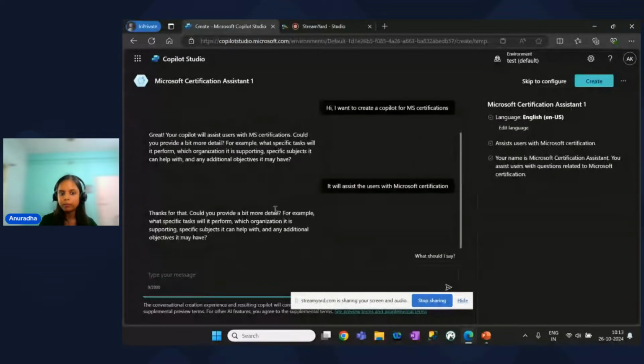Could you provide a bit more detail? So basically it is asking for more details. I am not giving it details like which specific task it has to perform or any specific organization it has to support. So I will skip this for now. I am not giving it any other details. I will just ask it to support only Microsoft examinations.